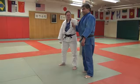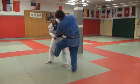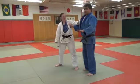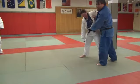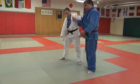The times I've thrown him have all been Yoko Tomoe Nage. Because he's wide and he's here, and I would just slide in and throw him in that direction. He has to be really tired though, and he's looking at the other match. I have to kick him hard. But he always accuses me of kicking him hard. But, you know, think about that as you're fighting.